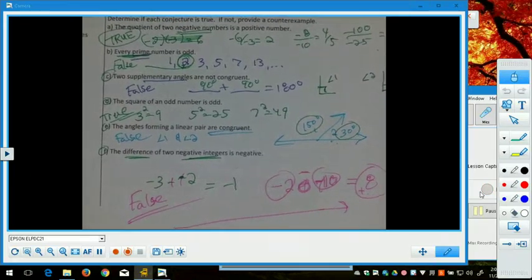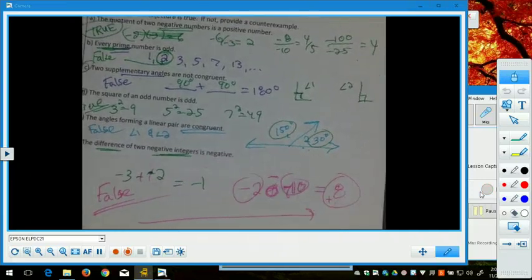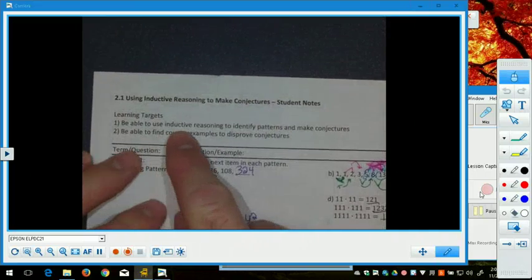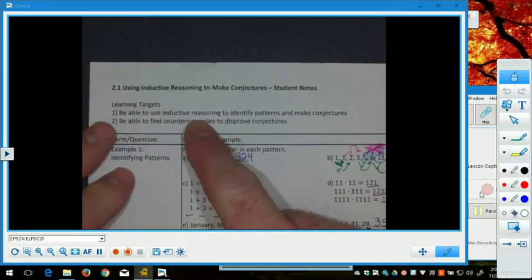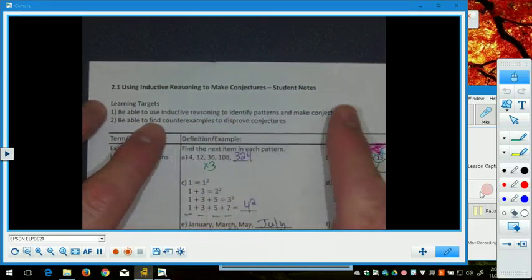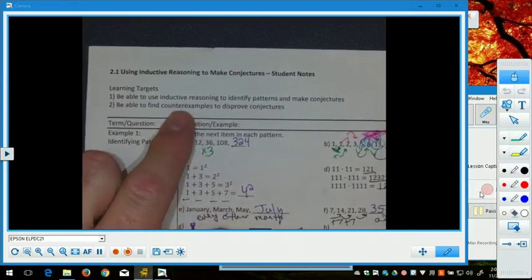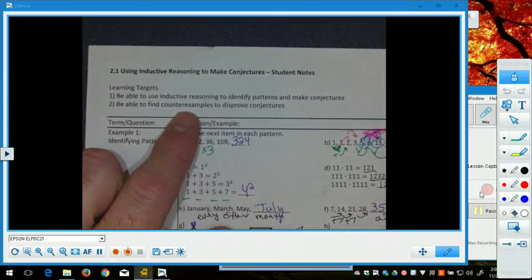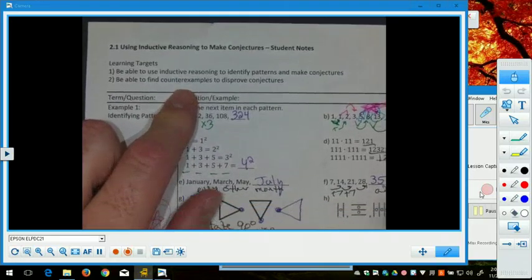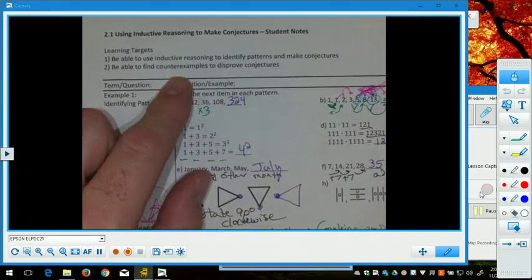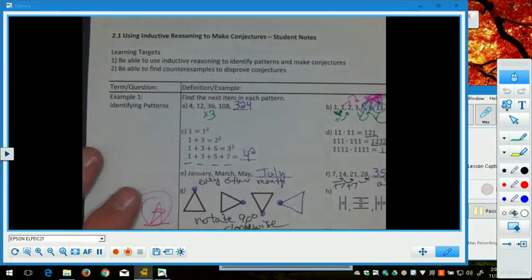This concludes the notes for today. Hopefully you are able to say, yes, I get what inductive reasoning is. It's based on observations, drawing conclusions, making conjectures based on observations. And counterexamples are when we just need one case that makes the statement untrue, makes the first part of the statement true, and the last part a different conclusion.